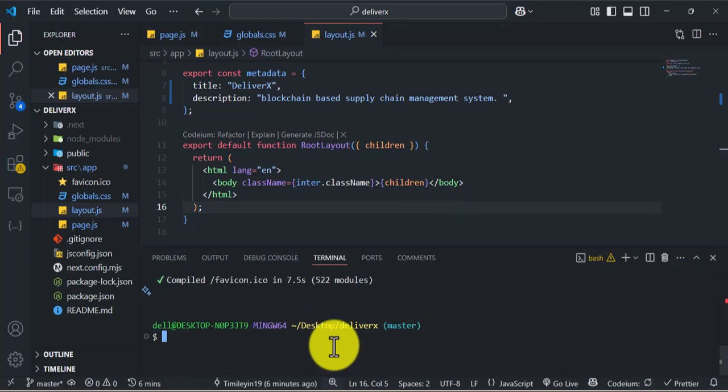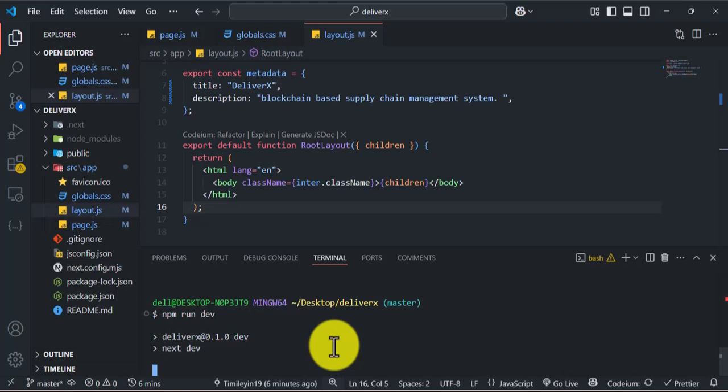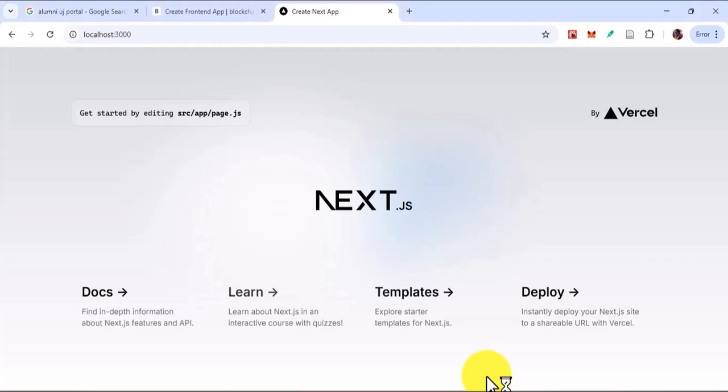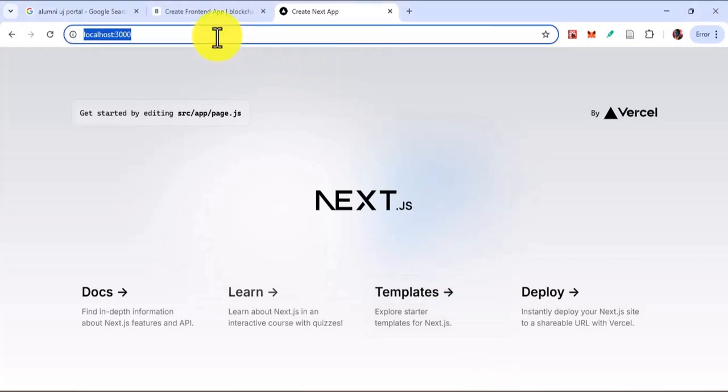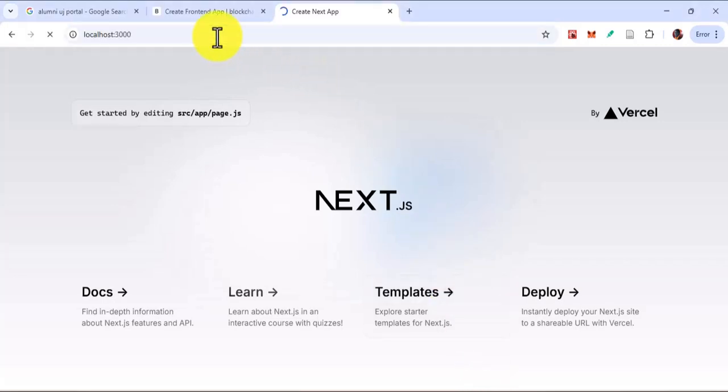Now to run it again, since you have run the npm run dev command before, all you just need to do is to press the up arrow key so that you bring back the command. If you press the up arrow key on your keyboard, it will bring back the previous command that you ran. Once you bring it back, you just press enter so that you can run it. And once it is running, you can open your browser to see if it is running. Then you can just refresh that same server.